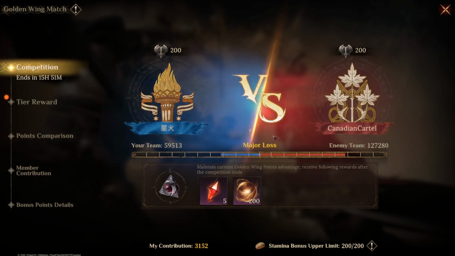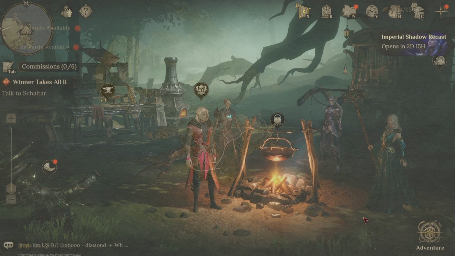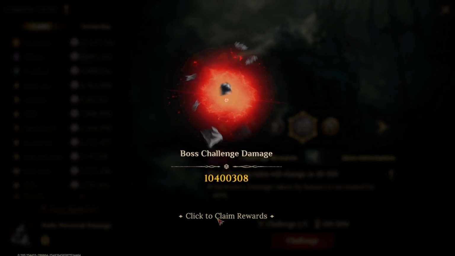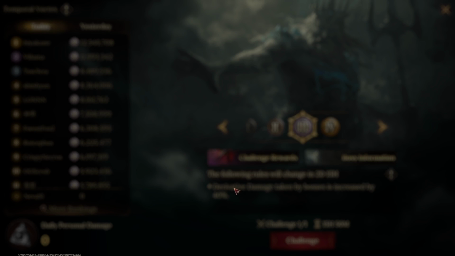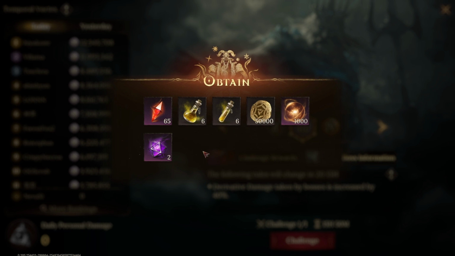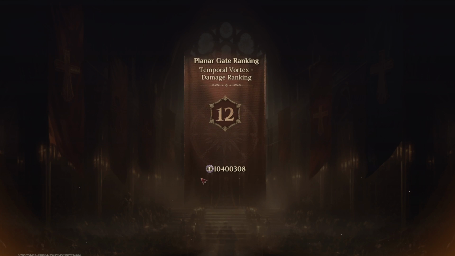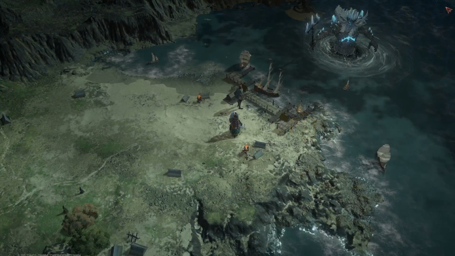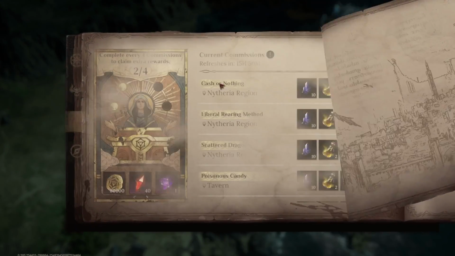I don't know if I can get any anywhere. Let's have a quick look. While I'm doing this, I can just give you a little bit of an overview of where I'm at. So in terms of Vortex, I'm doing 10 million on Vortex 3 at the moment, which gets me a relatively good ranking placement. Where does it put me? 12th at the moment, which is giving a nice influx of affinity solvent to increase my psychical.